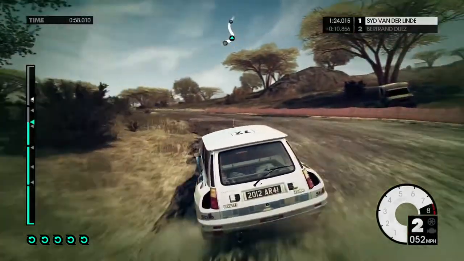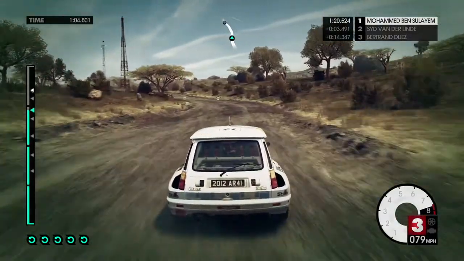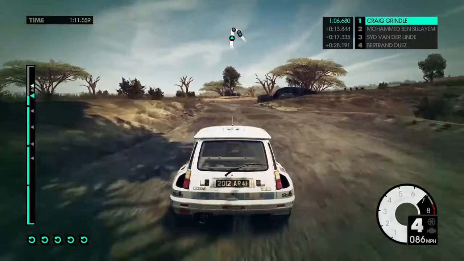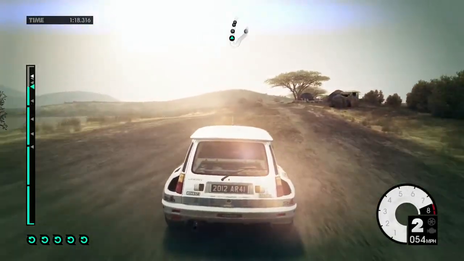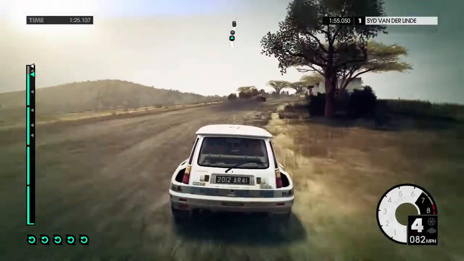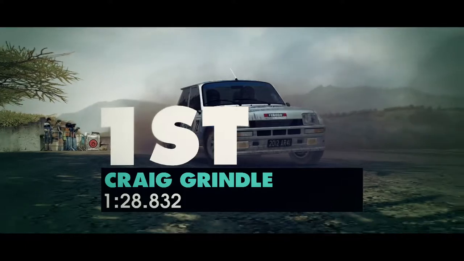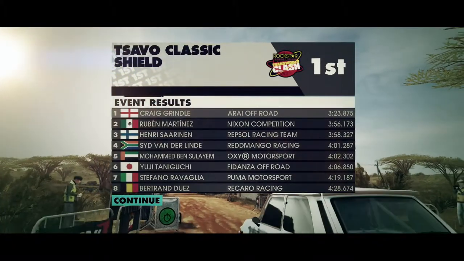Perfect. Crest mid gear. 40, right 6. 80 to finish. Oh, there's the finish line. That was short. 128.8. Perfect. That was a great rally event. Way to go, mate. Way to go. Ben Suliem's in this as well. I saw his name pop up then.